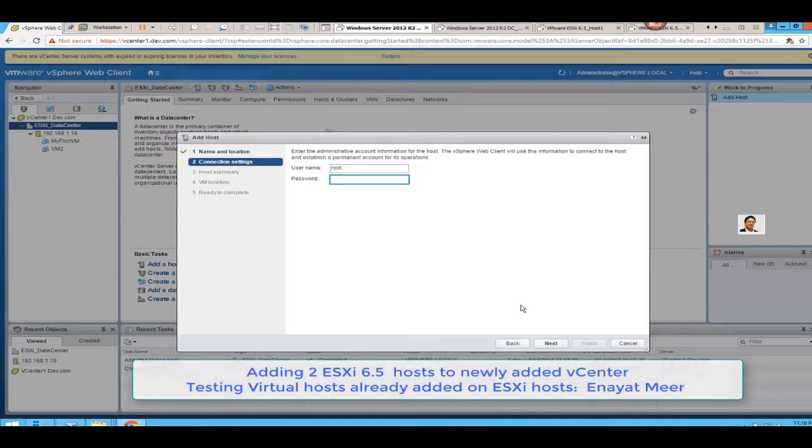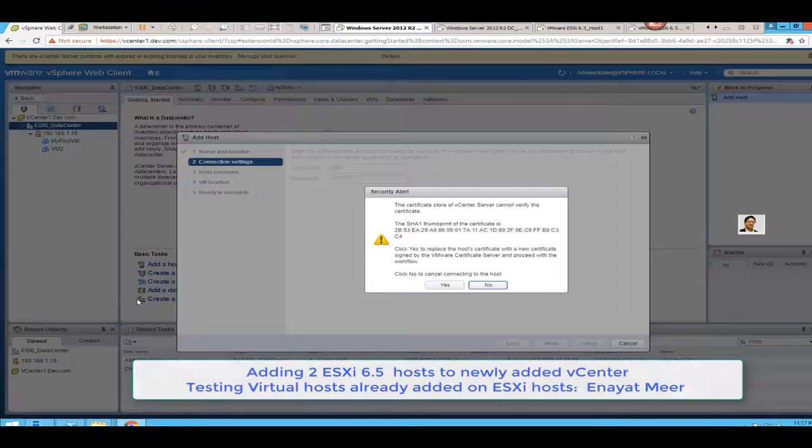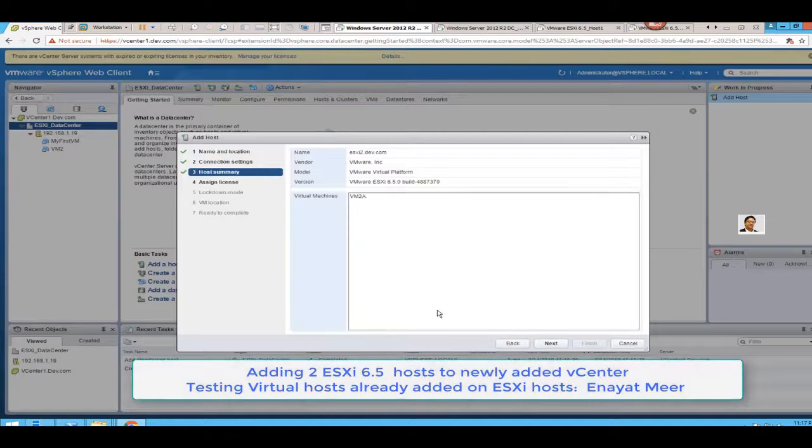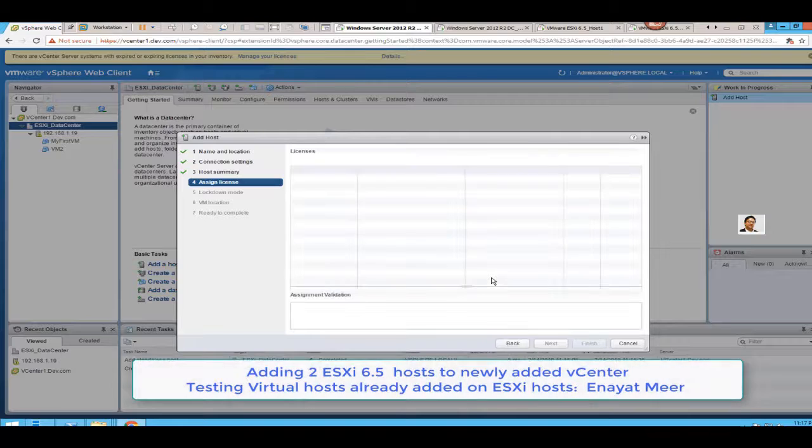You should also remember the root password. Very important, you should not lose this password. So this was done previously in my first two videos where I installed ESXi 6.5. Here I have one virtual machine, VM2A.